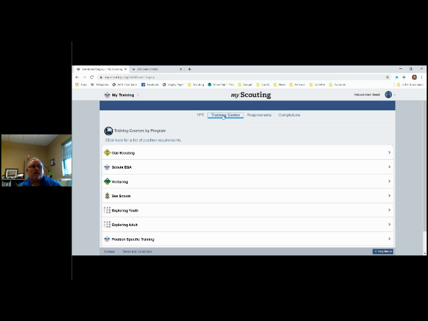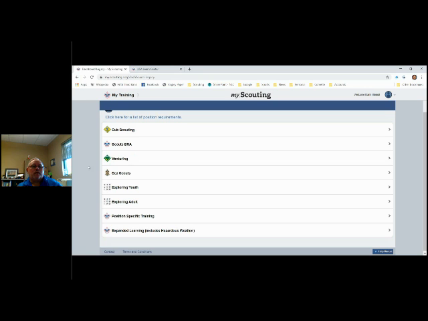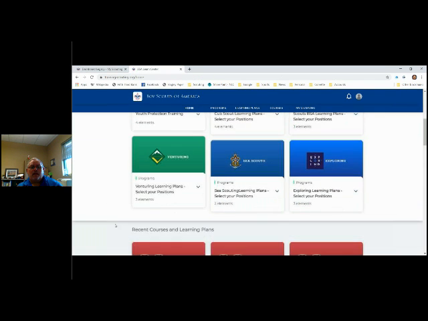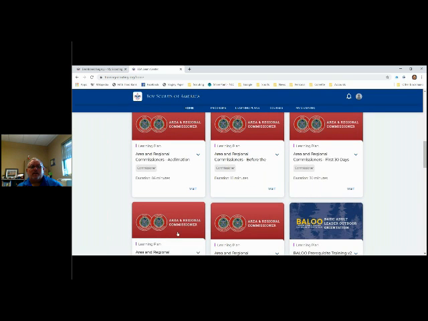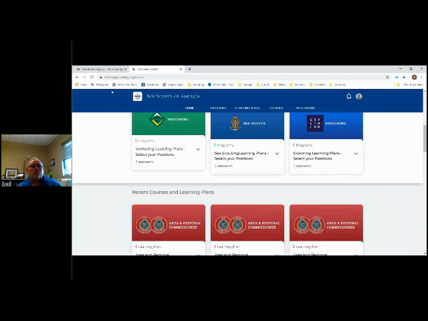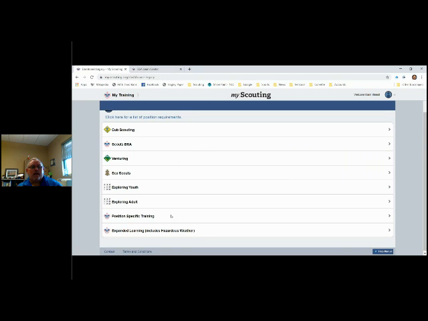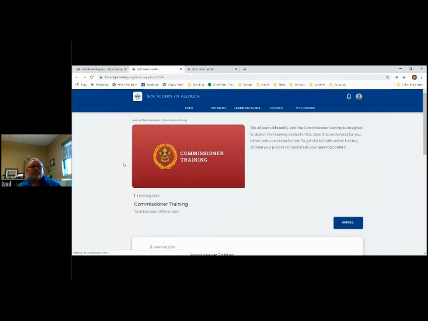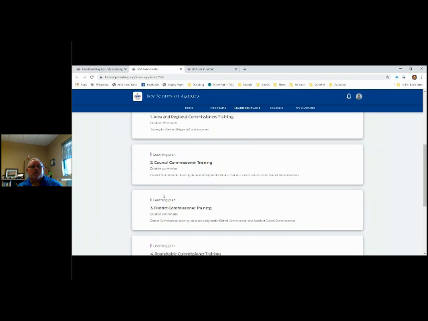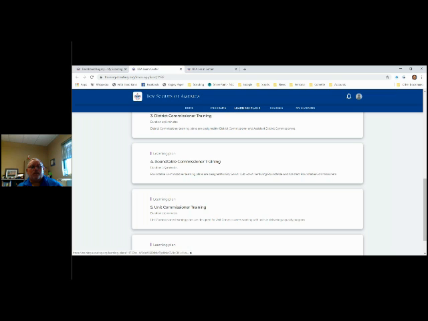Now, let's go into the training center. If I'm looking for a Cub Scout leader training, I can click on Cub Scouts. If I'm looking for Scouts BSA training, that's there too. Maybe I'm looking to be a trained unit commissioner. If I went into the BSA Learn Center and go to the home, trying to find the commissioner basic training, it's got area stuff. Where's the unit commissioner basic training? Okay, it's not in here. It's kind of hidden. So that's where I like going in here, because I might see a little bit more. I go into position-specific training and I'm looking for commissioner training. Now it pops up here, commissioner training, and then I have my area commissioner, council commissioner, district commissioner, roundtable. Oh, here's my unit commissioner training.